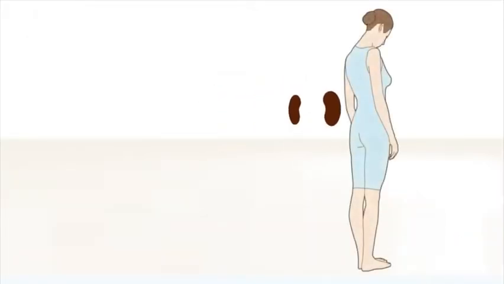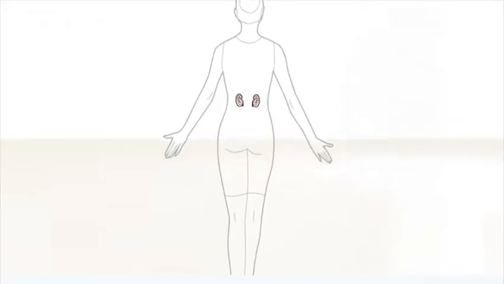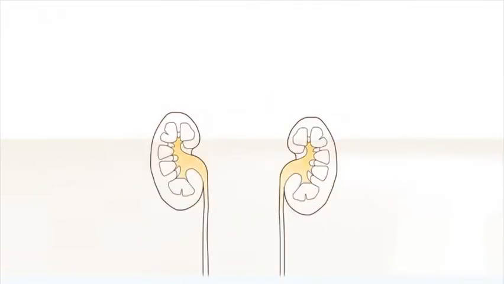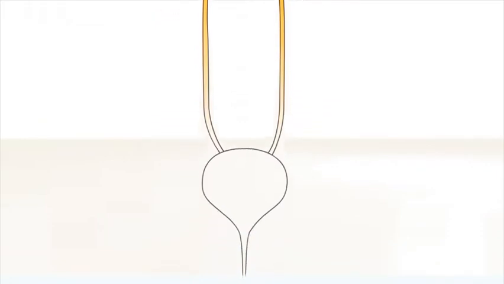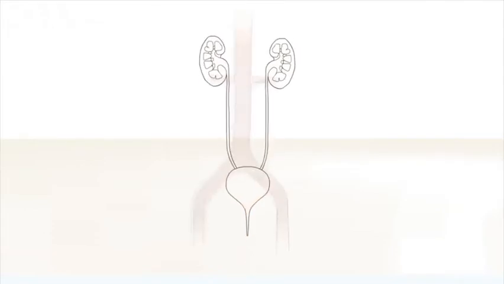Kidneys are a pair of 12 cm long bean-shaped organs. They lie at the level of your waist on the back side of the body. Every human has two kidneys, which lie on the right and left side of the spine. The kidney produces urine. The urine flows from the kidney through the ureter to the bladder. The bladder passes out the urine through the urethra.